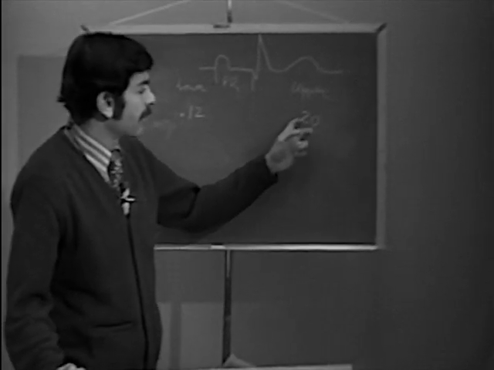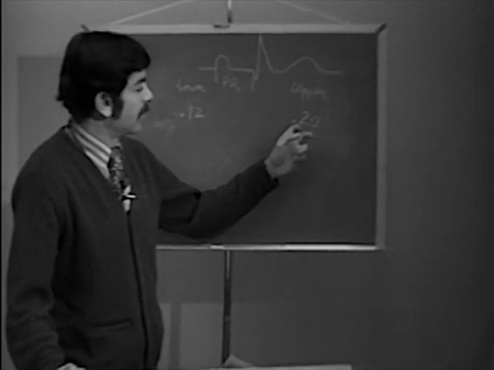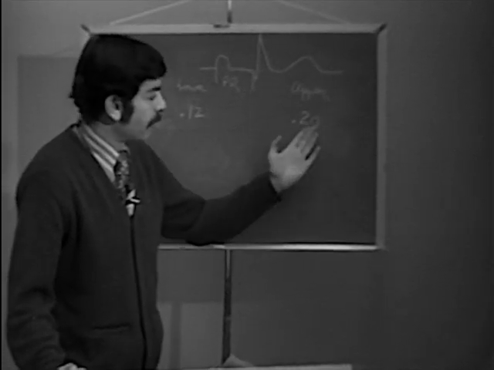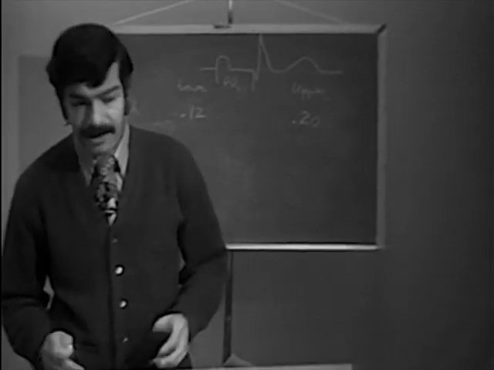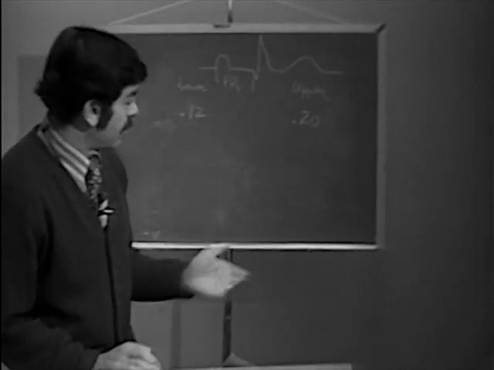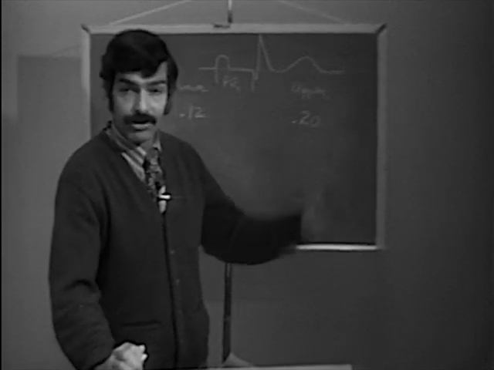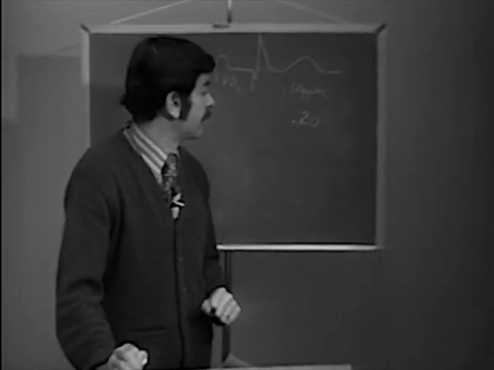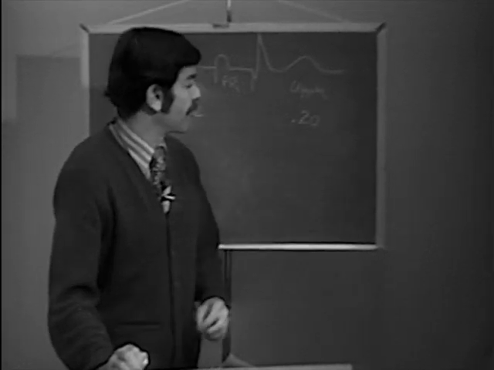And the upper limit of normal of the PR interval: if we had a PR that was more prolonged than 0.20, we have a diagnosis right away, right? And that diagnosis would be first-degree heart block. PR interval is greater than 0.20, you have a diagnosis of first-degree heart block.